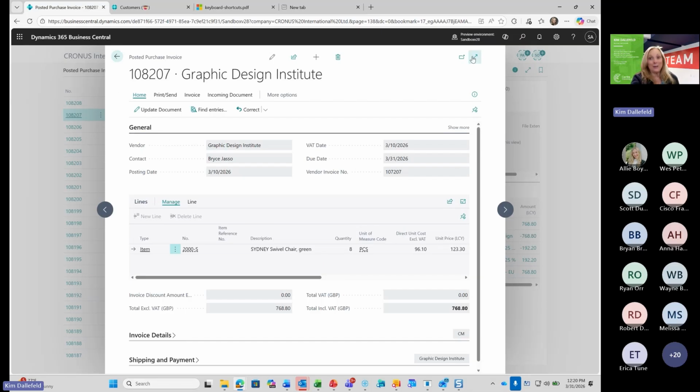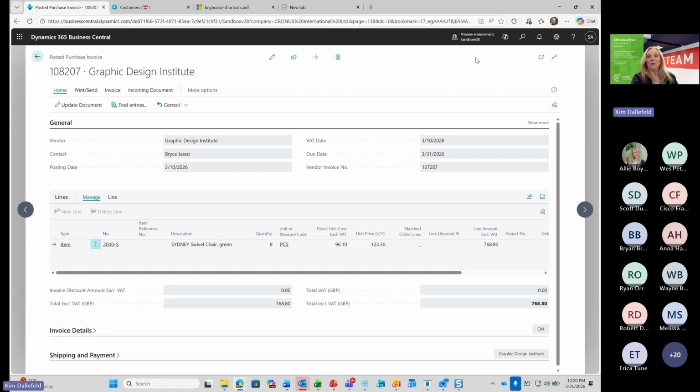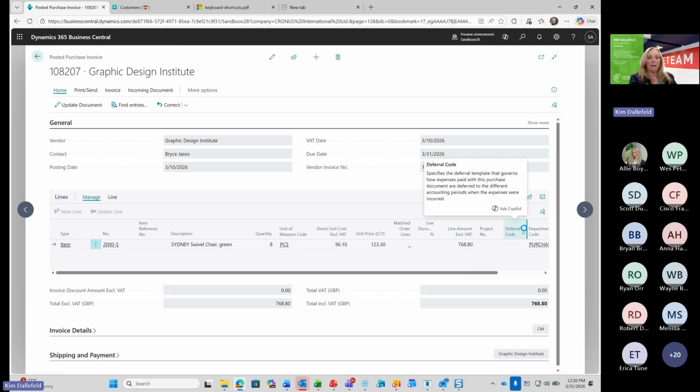You can't always do it, but when you can, it's wonderful. Line discount doesn't have to show everything. Matched order lines, I'm not even using that. Project number can wrap, referral code. So a lot of things you can do. And notice how I'm getting rid of that scroll bar.